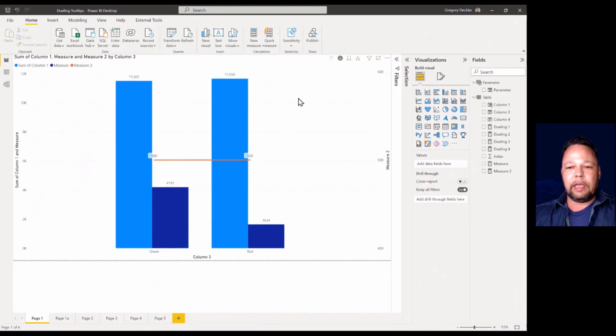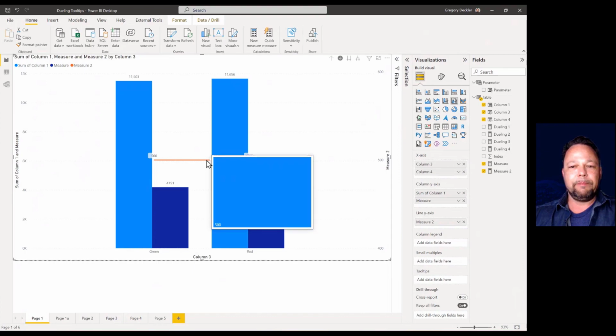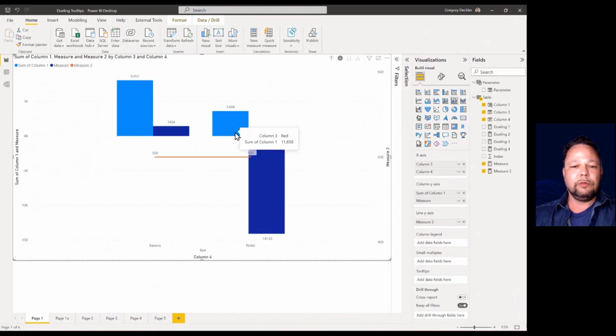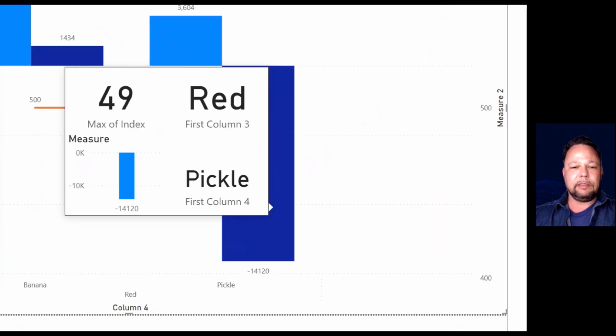As you know, I have a hierarchy here, column 3 and column 4, and this line visual again shows a tree map. But if I drill into this visual, here I still have my card visual, and here I still have my other visual, and you can see that yes, it's red and it's pickle and it's max of 49, and there's my measure.